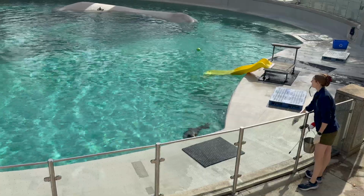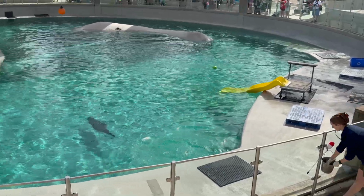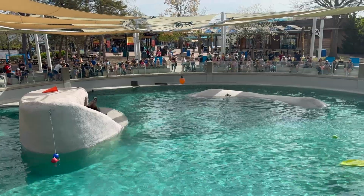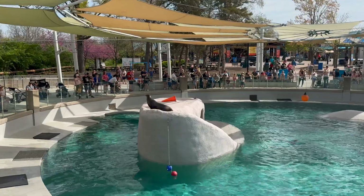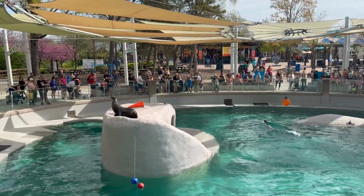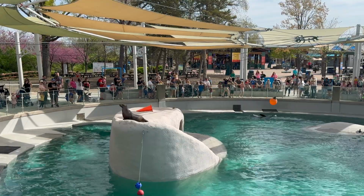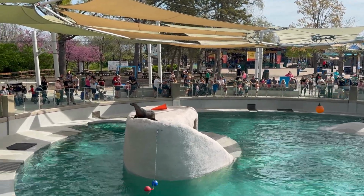Now all 3 of our sea lions were rescued after stranding, but Delilah, our other sea lion, was a unique case. The Marine Mammal Center found her alone, without her mother, and estimated that she was only 1 day old. The Kansas City Zoo and Aquarium then stepped up to provide Delilah a home, and 2 of our dedicated animal care staff even traveled to California to begin providing Delilah with specialized care. After a few weeks in California, Delilah and her caretakers came home to Kansas City.